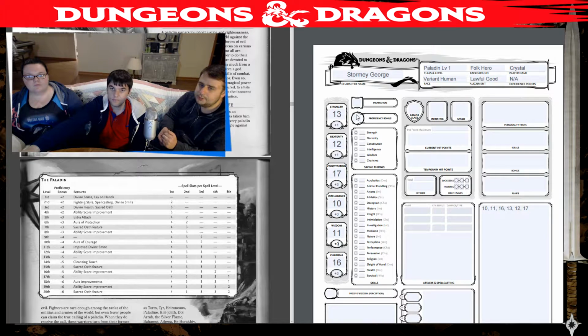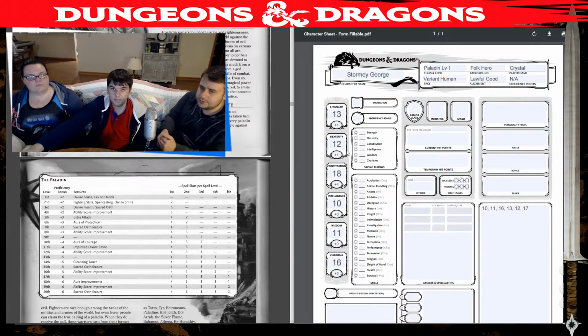All right, so back to being a variant human. We get two +1s in an area, so we're definitely going to go Con for one of them. So now it's going to change from 17 to 18, and that goes up to a +4. And the only other one that could benefit, besides Wisdom for whatever reason, would be Strength. So we're going to go 14, and this changes to +2.